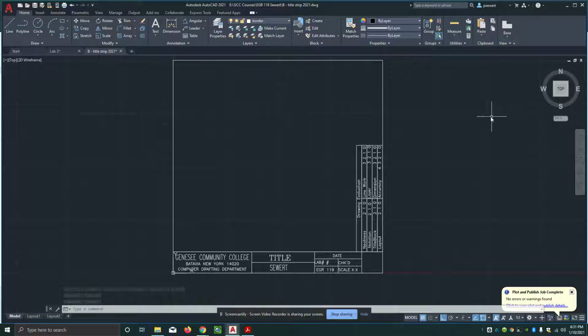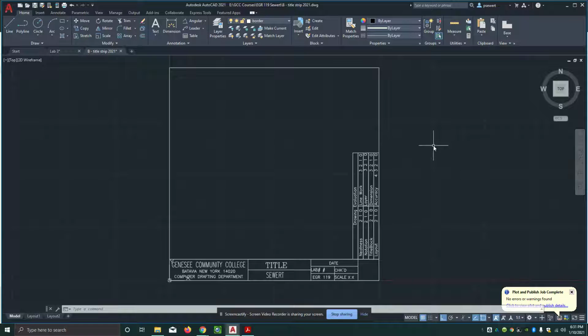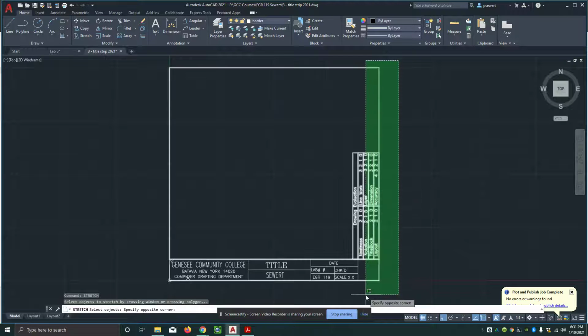Now I have to make it longer. I have to make it fit 17 inches, which really means I want my title block to be 16 inches long because I'm going to put a half-inch margin around the entire thing. So I'm going to do STR for stretch again. I'm going to go to this upper right corner, and I'm just going to come down here to this lower left corner. And notice I'm touching the drawing evaluation block, but I'm not going into this area over here on the left.